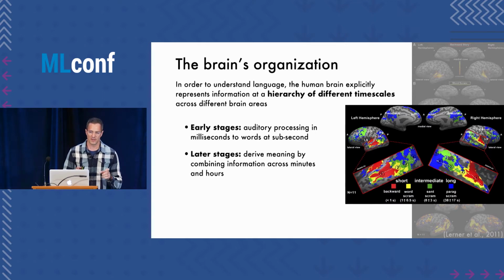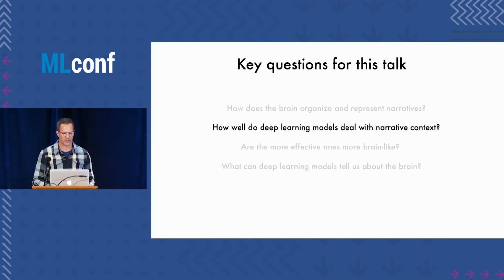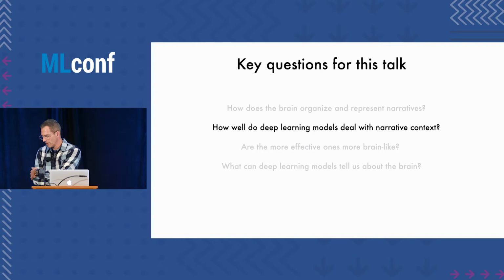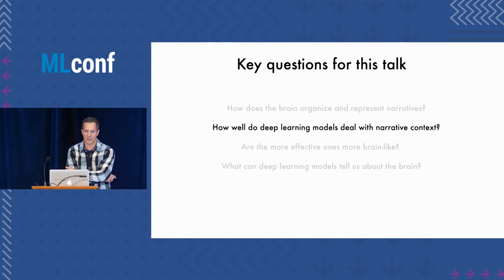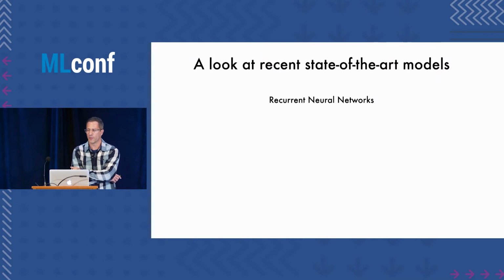I'll come back to this, but this is enough for us to go ask some questions about these networks. Even though we know this about the multiple timescale architecture of the language pathway, we still know, as I mentioned, very little about the way the structure is connected throughout it and the format of representations within. So that search goes on, but there's some very good work toward that understanding. So the question is, for us to first determine what models of interest to look at and compare with the brain, we need to ask how well they do on these types of things. So let's take a short history through the recent models in sequential modeling. First, there are recurrent neural networks and their variants.